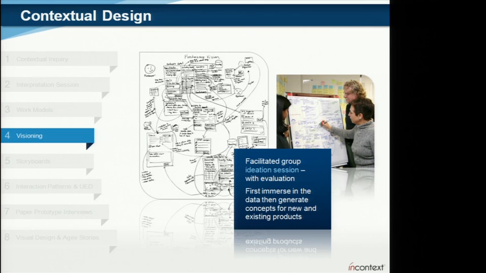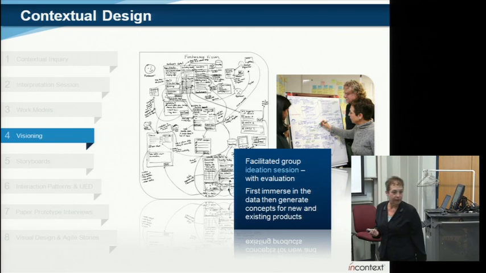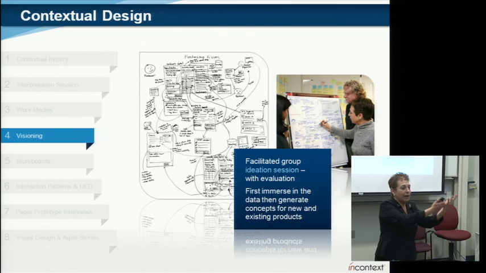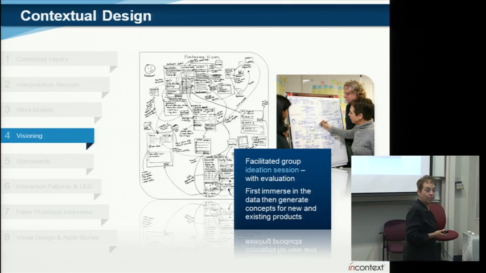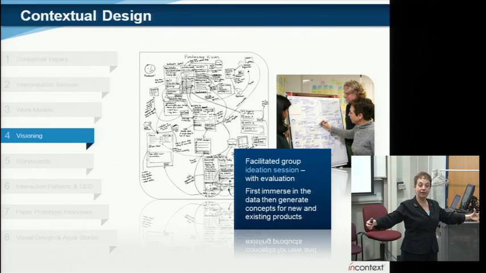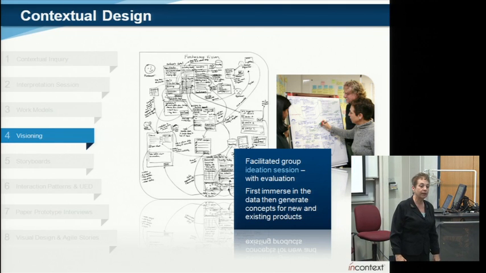And in visioning, we print out all these data sets on the wall in a conference room. And the people that are going to invent what we should create for the future are going to do what we call walking the wall. And they're going to walk the wall and interact with that data in a structured fashion, and they're going to stick their design ideas right up on the data, so that the design ideas that matter will be, if you would, selected by the data itself, and new ideas will emerge. Now, after we have another immersion experience, again, not everybody had to have been in the field. New people can come into this experience.